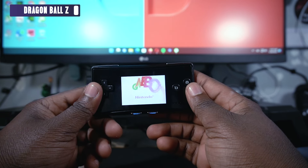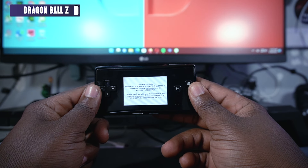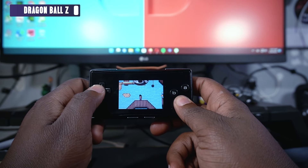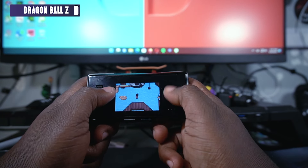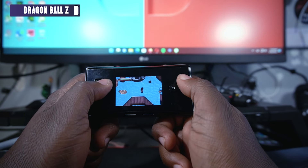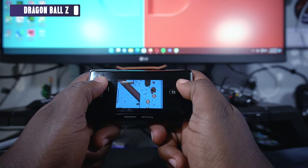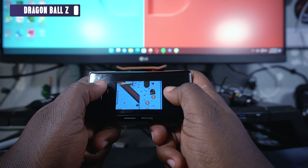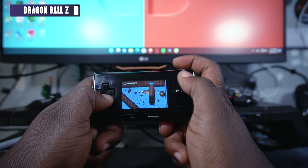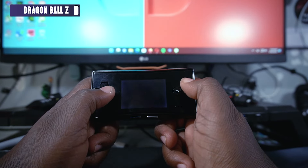Okay, let's get started — inserting the cartridge now. There we go! Game Boy, Nintendo — nice! Really incredible, it just gives me those memories. If you continue, it takes you to the game where you can see Goku. My hands are almost touching the screen trying to hold it this way, but you can fly around and fight some enemies in here.